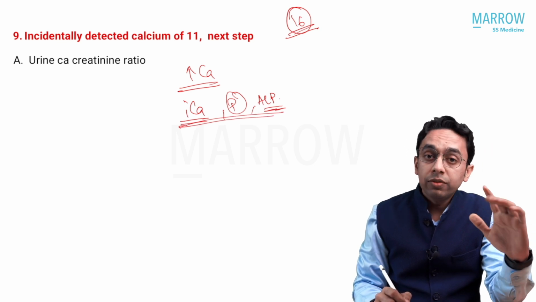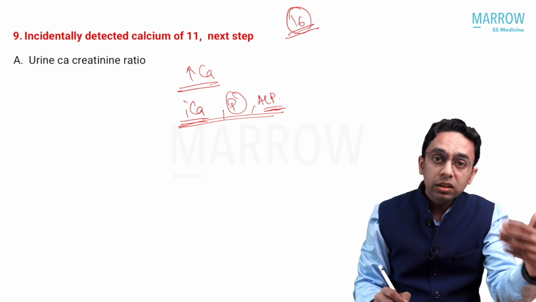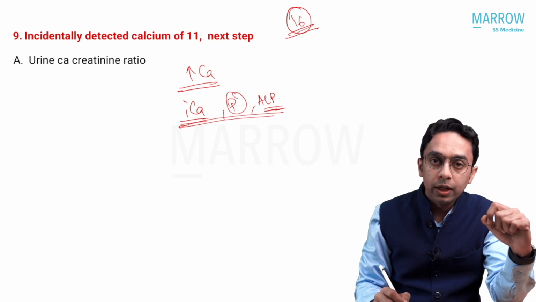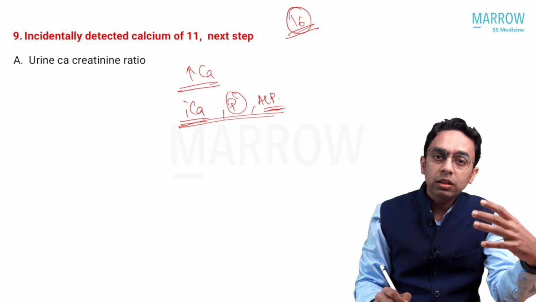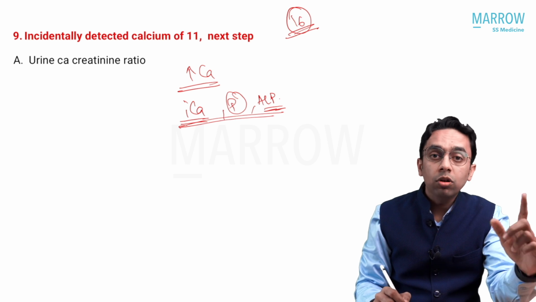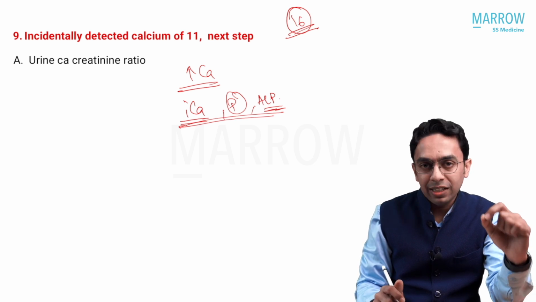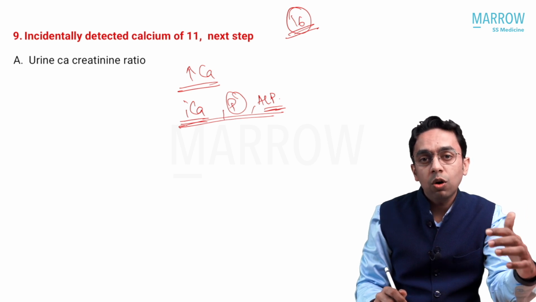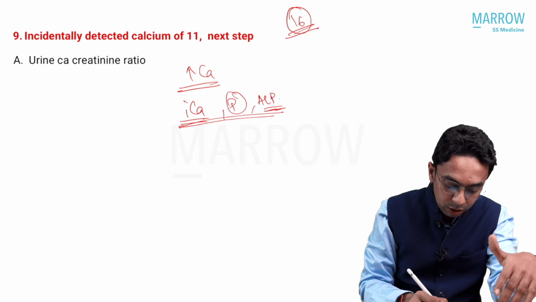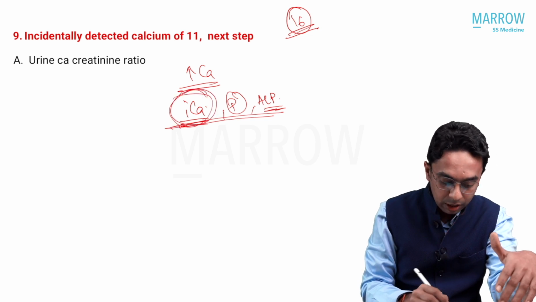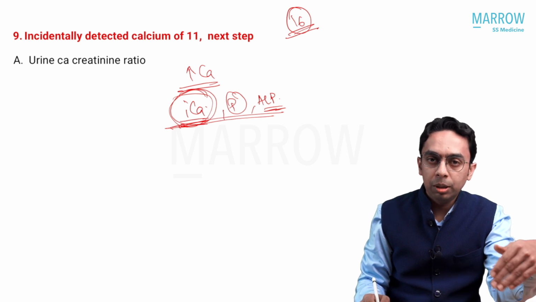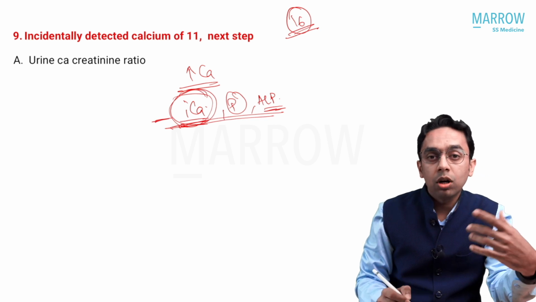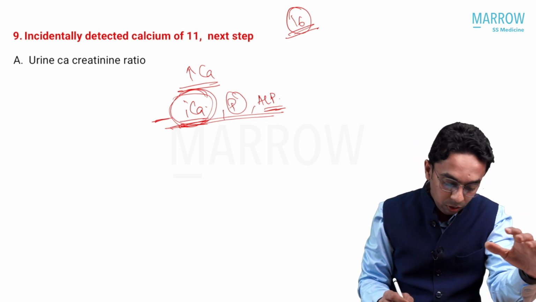Then also it is very important how you take the sample. Ask the lab person not to tie the tourniquet, because when you tie it, there is stasis, and this venous stasis can itself cause a slight rise in calcium, and we want the exact value, because only then will we decide whether we need to proceed further or stop here. Again, I don't know what the options were. If the option was repeat calcium, then obviously that would go first. So get an ionic calcium or a repeat calcium, correct it for albumin, all those things.